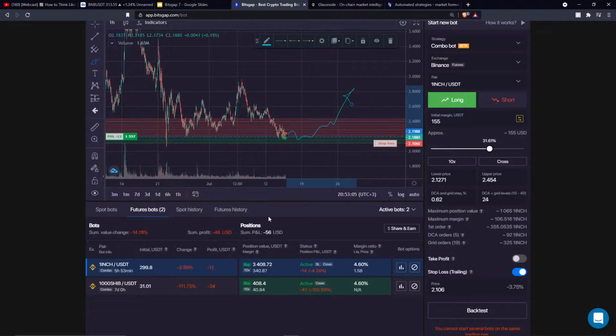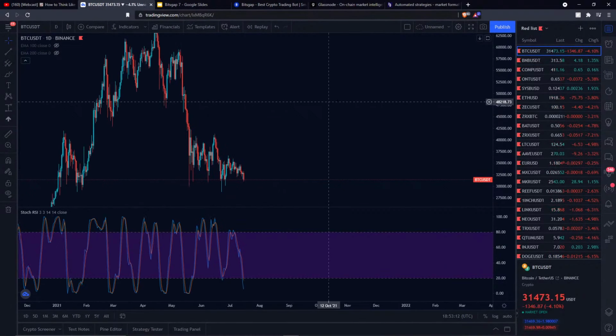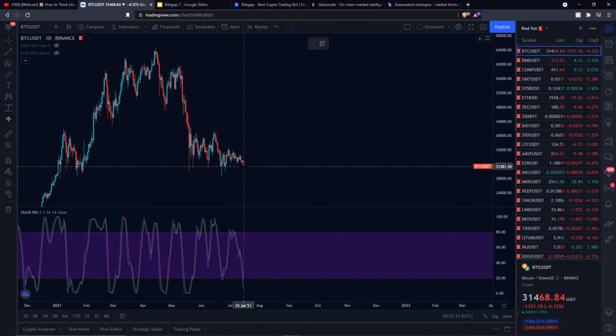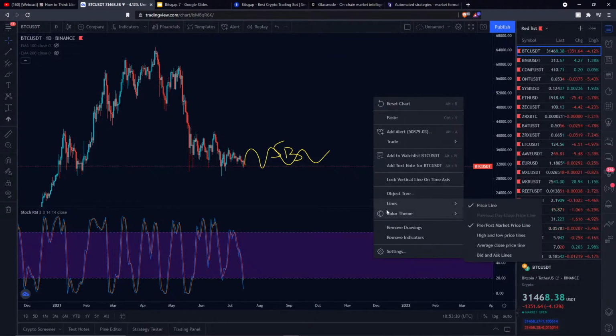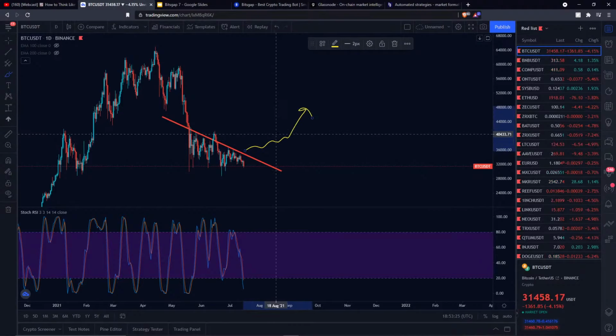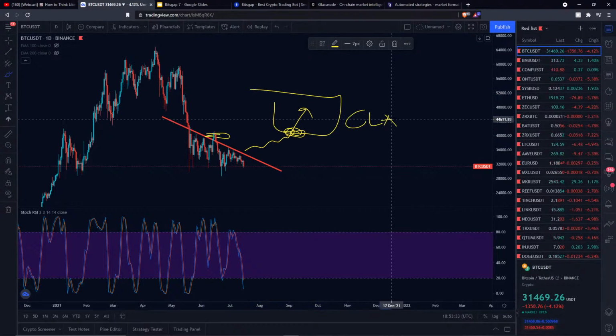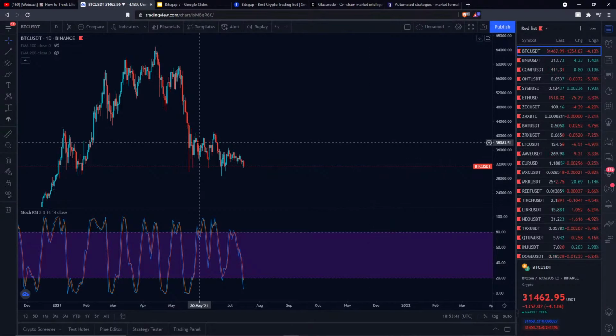So it's just that you need to flip strategies from time to time, because sometimes, for example, in case of Bitcoin, right now it's good to stick with the SBOT because that's the sideways market. But once we enter the bullish phase, like at some point over here, as we break this resistance, it should be the time for you to enter with the classic bot now, because the classic bot on the rising market actually makes you more money. So you always need to check the current activity of your bots.